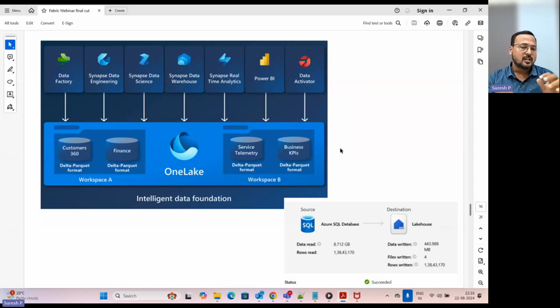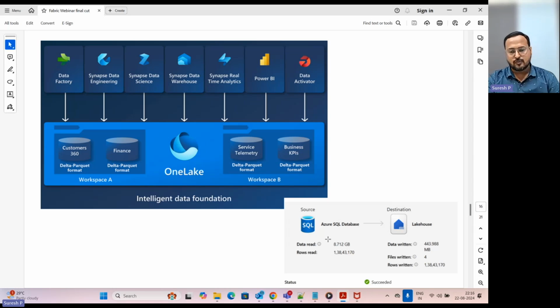A good thing is that all the data sits in one place, like OneDrive, which we are currently using. On a security basis, we have different folders in place, and these are completely organized within OneLake. More interestingly, the data is converted and sits as Delta Parquet, which supports ACID properties. At the bottom you can see the source code.